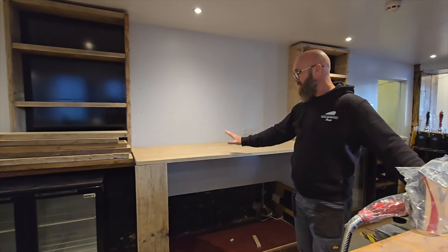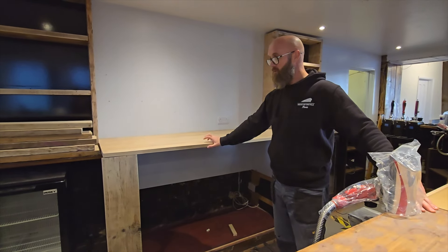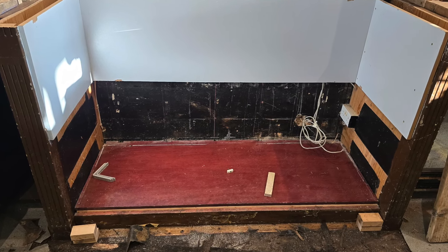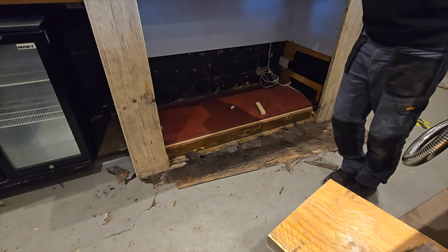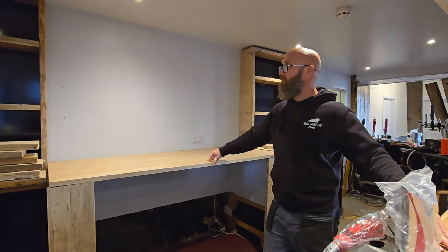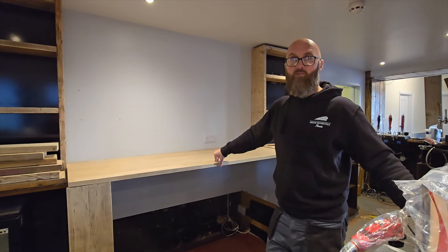Then we can build the rest of the bar. This was a manky browny-greeny kind of grime on it, but we dragged it outside yesterday, sanded it, and it's come up as a pretty much new piece of wood - that's pretty good. Clad the front with a new scaffold cover. The triple fridge is going there. Shelving's come out and we've redone the flooring in it because there was just nothing there, so we made that a solid floor. There's the bar flooring. They are redoing all this floor so that's not a problem. So that's kind of ready to go really until we've got the sockets out. We wanted to reuse a lot of the wood and upcycle from our old unit - thanks to Matt originally building them.